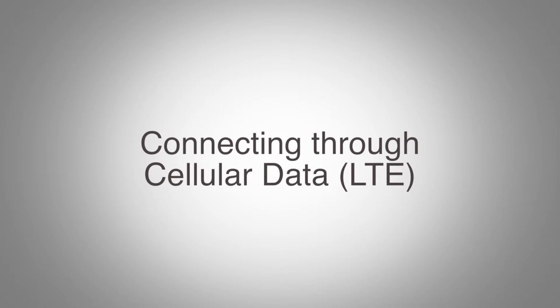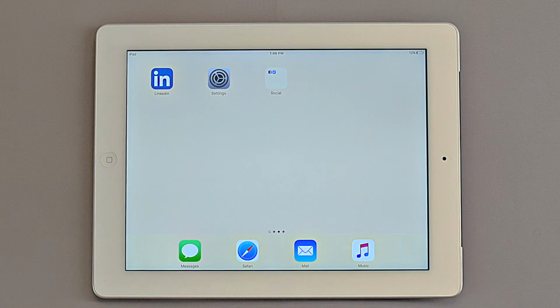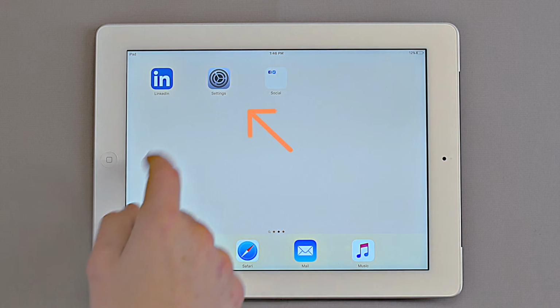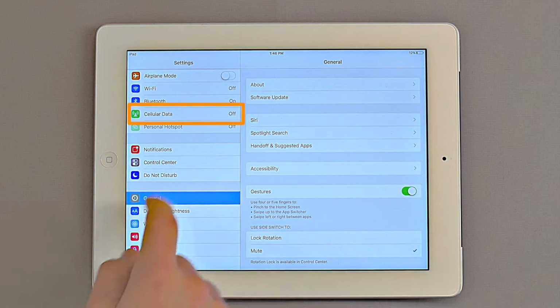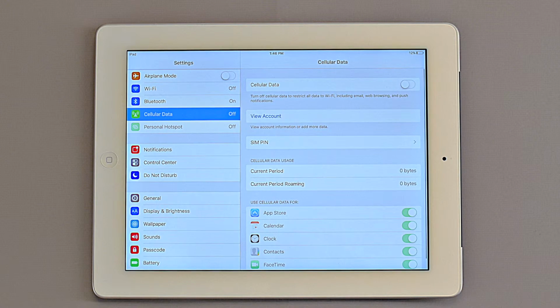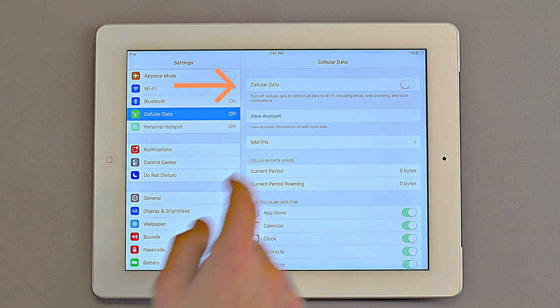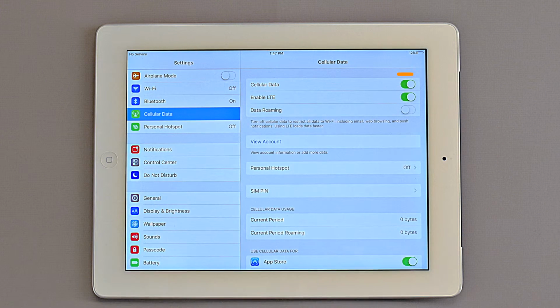In addition to Wi-Fi, some iPads and other devices can come equipped with the capability of connecting to LTE data, the same way your cell phone does. If you bought an iPad with cellular capability, turning on the data connection is very easy. Go back into your settings and tap Cellular Data. Within this screen, the very first option you will see is Cellular Data. Turning it on requires a tap on the circular white button. When it's on, you'll see green, just as you did with Wi-Fi. That's it. You're now connected through your cellular data plan.